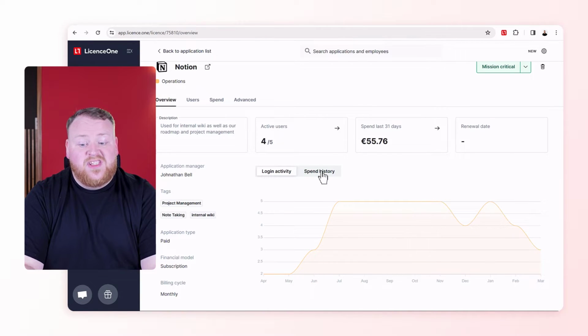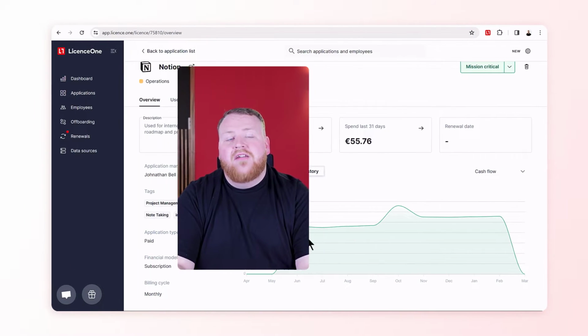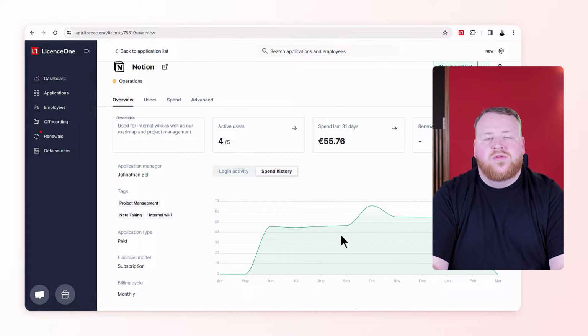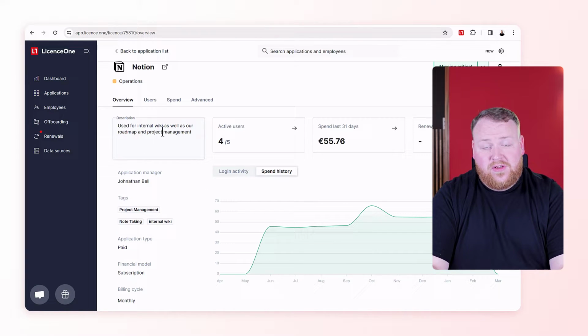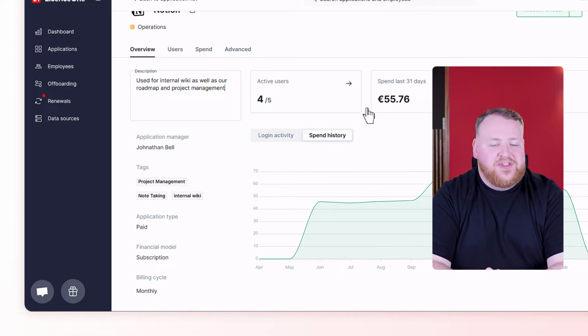We're going to see how our spend has evolved for Notion. We're also going to see different information that we want to store, so we have one source of truth. For example, I've made a personal note for why we use Notion internally here, but in your case, it might be used for a whole different set of things. But at least in this case, it's always centralized so that if anybody ever questions a subscription, you know why it exists in your company. Because of the application manager, you know who is responsible and all of this different accompanying information.